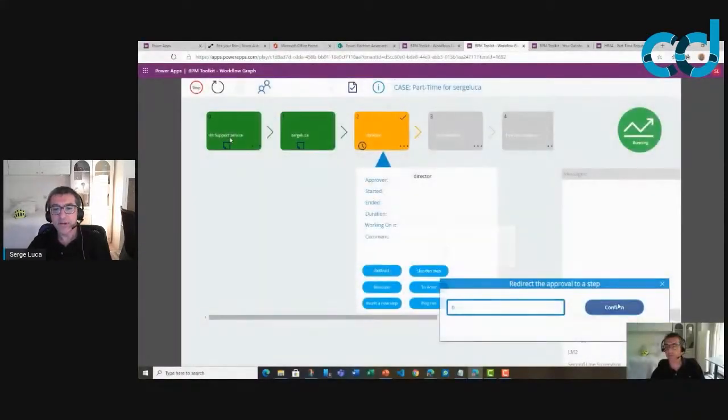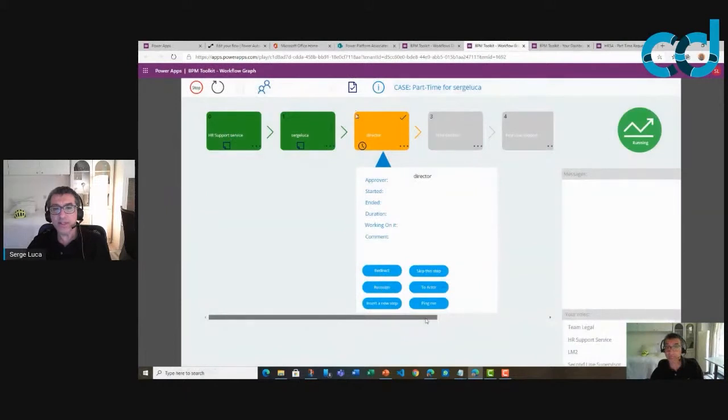For instance, let's get back here. You can say, hey, I want to reassign this task. You can reassign to another user. Or you can say at runtime, oh, I would like to put a new guy in the pipeline. So you can insert a new step and just specify who's going to be the actor, and you will see a new step show up at runtime, even though the workflow is running live. You cannot do that with Power Automate, even though this is written with Power Automate. We don't use Power Automate approval. We have our own custom approval.